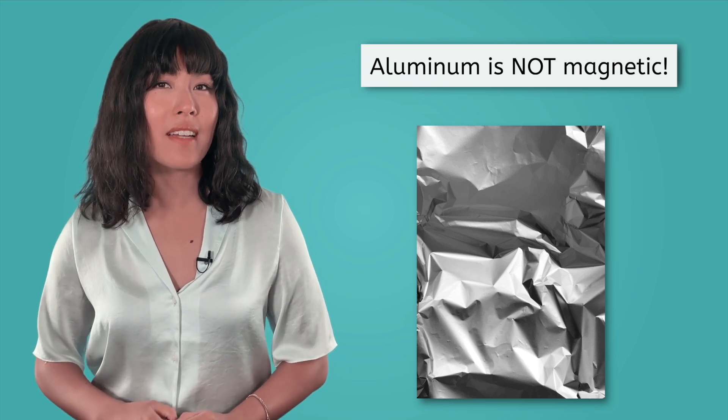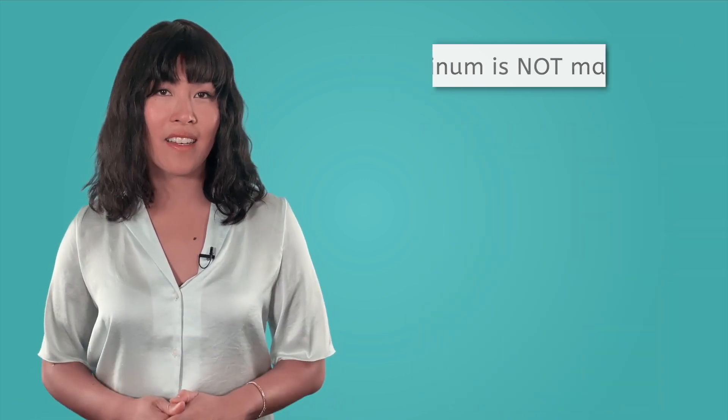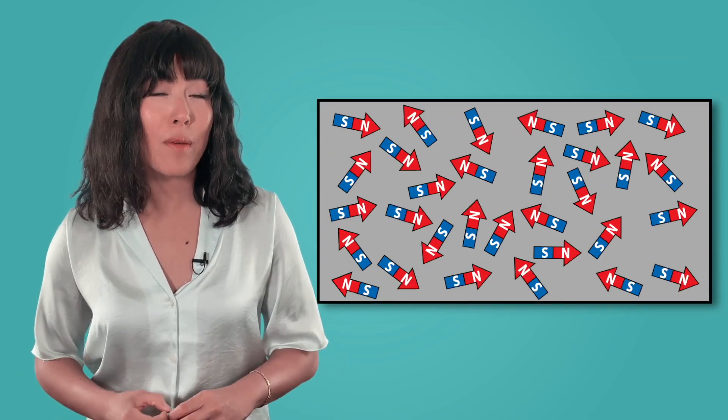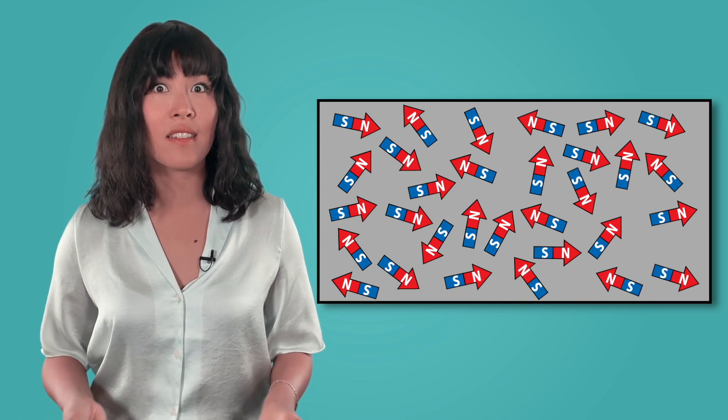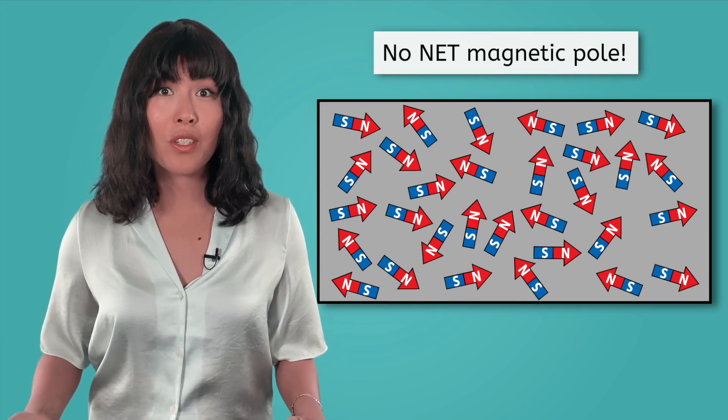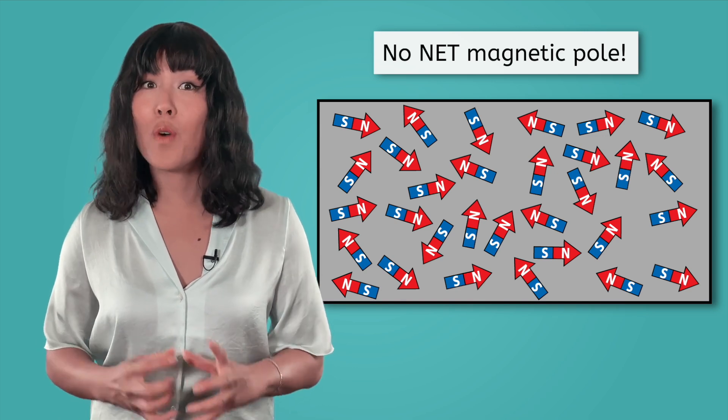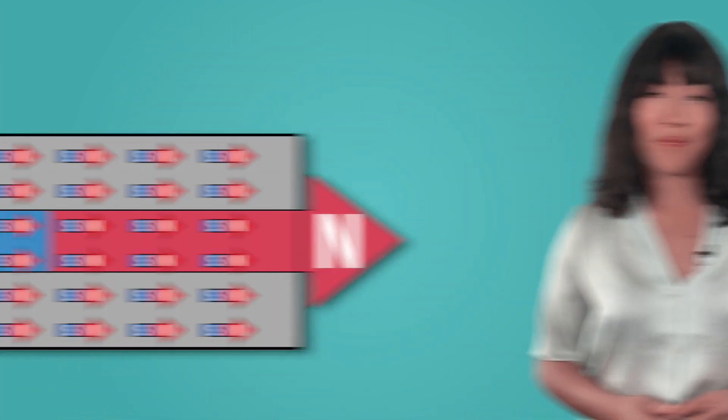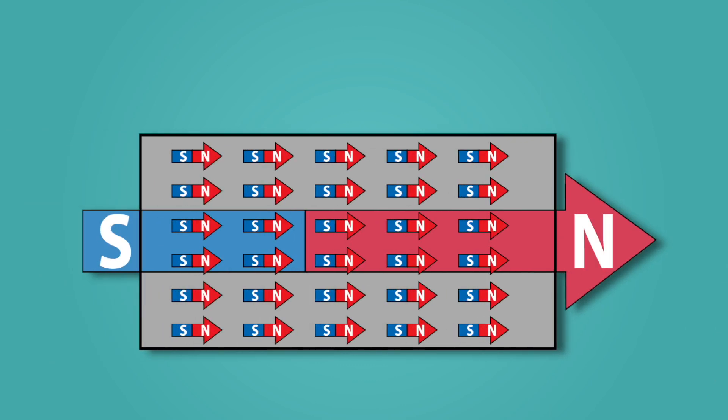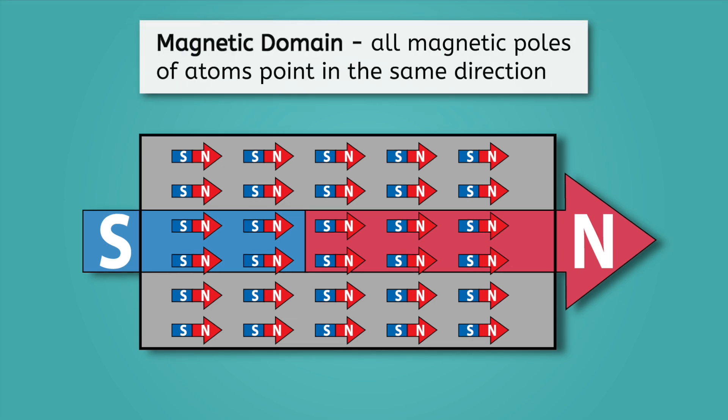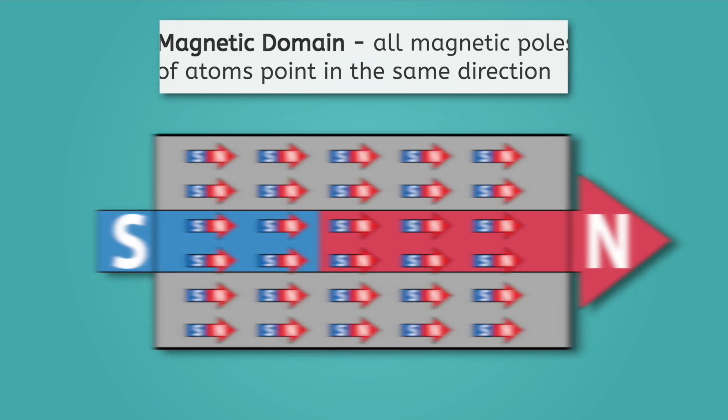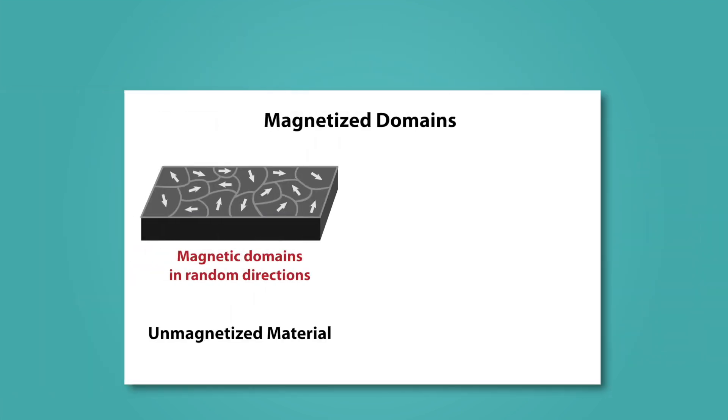This is because having magnetic atoms does not make an entire material magnetic. If the atoms are arranged randomly, with the magnetic poles of the atoms pointing all different directions, the magnetic poles will cancel each other out, just like the magnetic poles of two neighboring electrons cancel out. In some materials, like iron and nickel, the atoms arrange themselves such that their poles are all pointing the same direction, creating what is known as a domain. But domains are still microscopic, and even a small piece of material may have many domains, and there's no guarantee all of the domains will be aligned. This material would still not be magnetized.